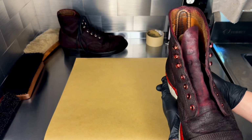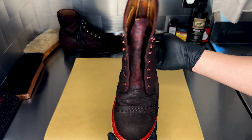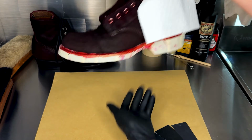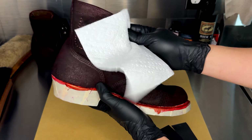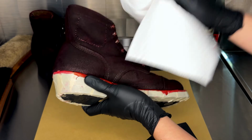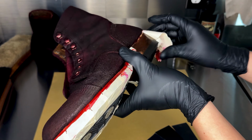With the uppers finished, I'll let the boots dry overnight, then it's onto the midsole and welt with sandpaper, followed by black Fiebing's leather dye. It's been an overnight, and we're back to working on the midsole. Before we start, let's make sure the dye is mostly dry, and we'll test that by dabbing the boot with a paper towel. It looks fine, just some dye on the eyelets and speed hooks that we'll take care of at the end. We'll need to take off the tape now.